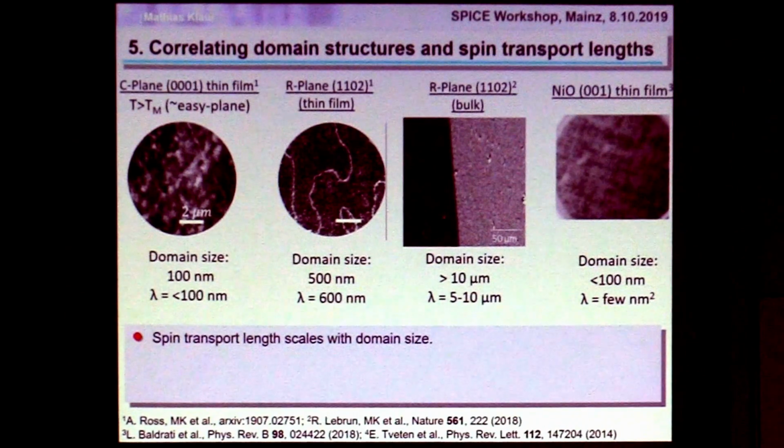So I guess the domain size also depends on the thickness. Yes, if you give me 5 more weeks of beam time at the synchrotron, we do a systematic study, and I'd love to know that, because we have a lot more electrical data than we have imaging data. Absolutely. We know from the spin flop fields and the abruptness of the Morin transition that thicker films tend to have higher quality, but it's not universal. You also have differences between C-plane and R-plane, because C-plane is not chemically stable. So there are more things going on, not just thickness.